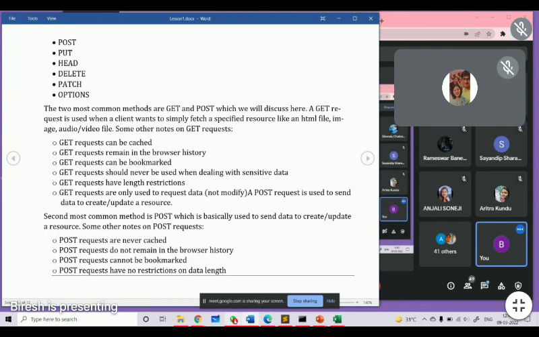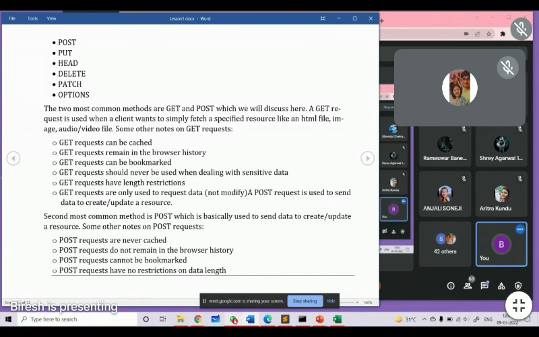All right. A get request is when the client wants to simply fetch a specified resource. Let it be an image, audio, video, anything. Then they can be cached. We will not go into too many technical details.